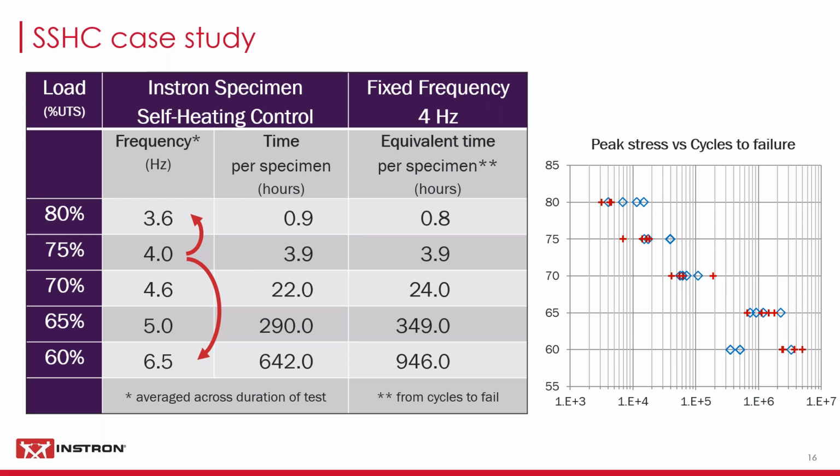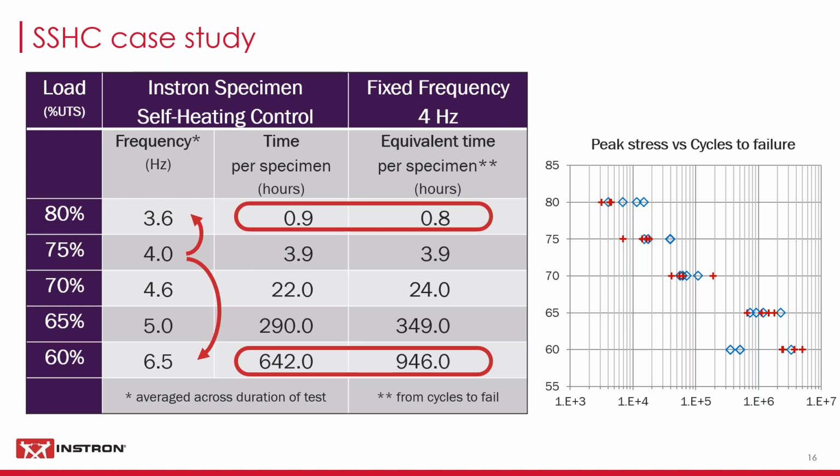In my opinion, you don't need to worry about the change in strain rate because it's only very small. But you can see there's very little difference in time for those highly loaded specimens, but you haven't overheated. And at the other end, where you're out to 2, 3, 4 million cycles, that's a lot of hours for one specimen, and you've taken almost 30% off that. Really does make a good improvement.